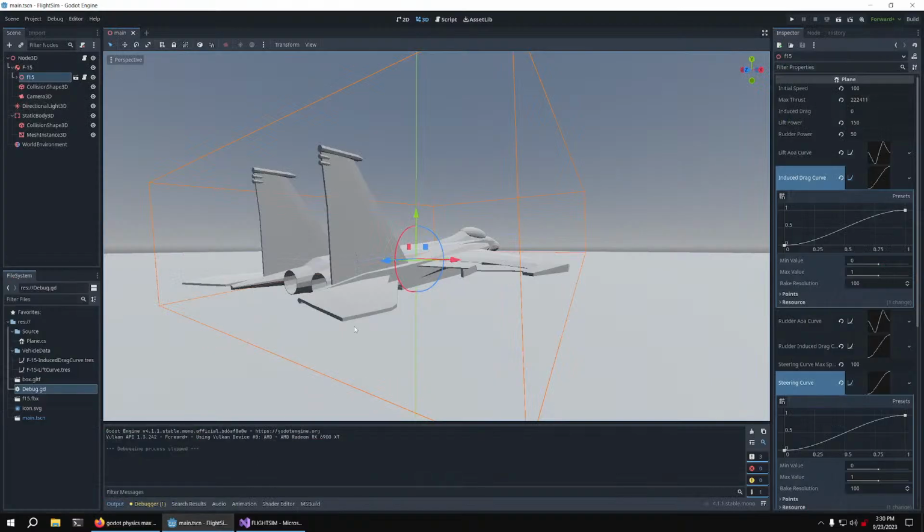And I don't think there is a global max velocity. Vector 3 usually with delta is huge in Godot. I'm not sure what you mean by that.